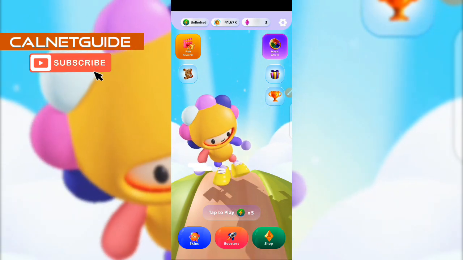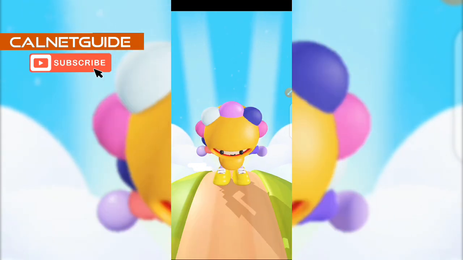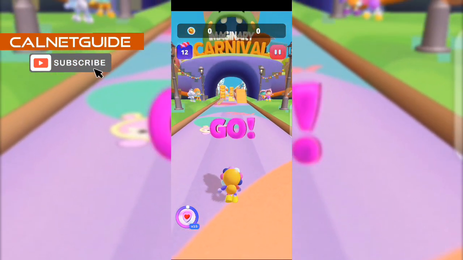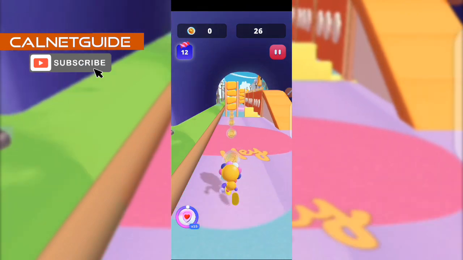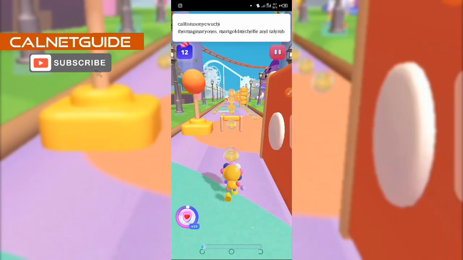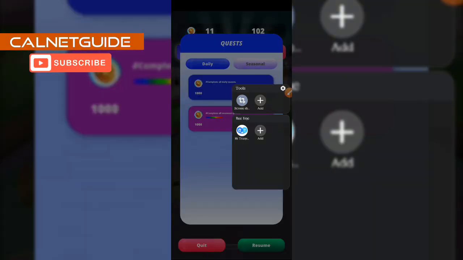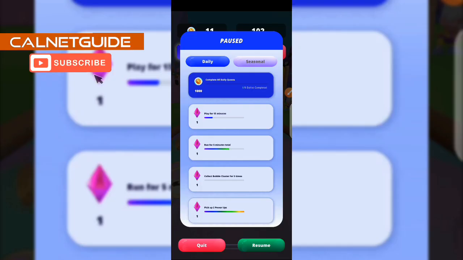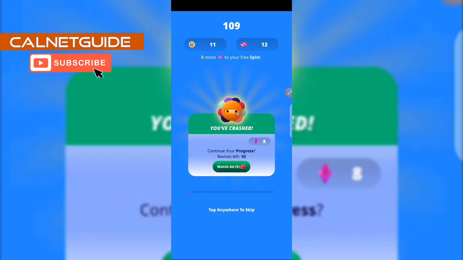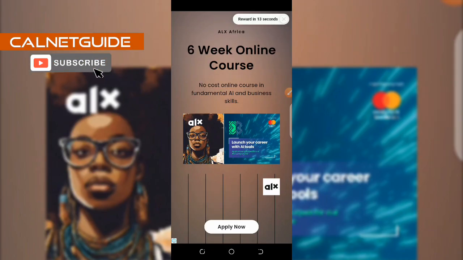Alright, now if you navigate through these games, there are a lot of actions you can take here. You can play this game by clicking on play. Now for those of you that are already used to Temple Run game, this is exactly the same thing. You just be sliding, and then when you see obstacles, you have to jump. So guys, the most important thing to get are these Bubble coins that you can see. So when you fail for any reason, you can easily watch ad to continue from where you stopped.